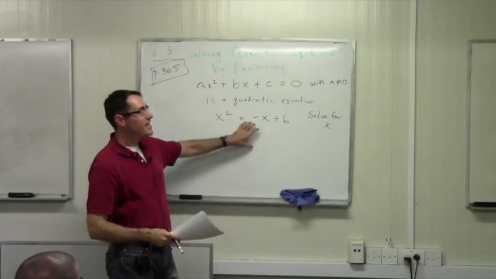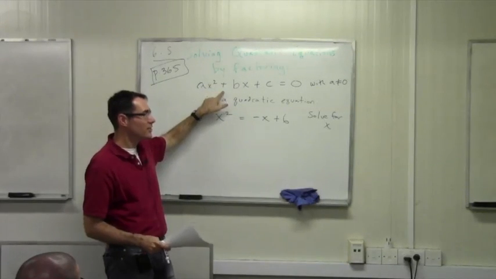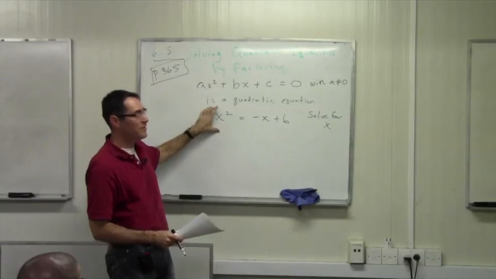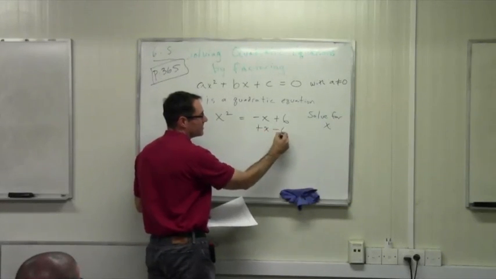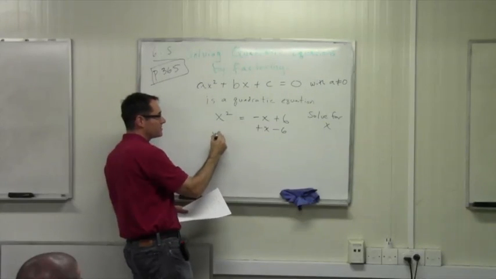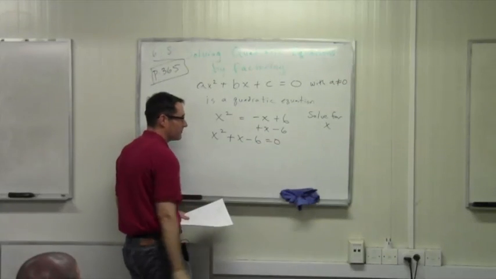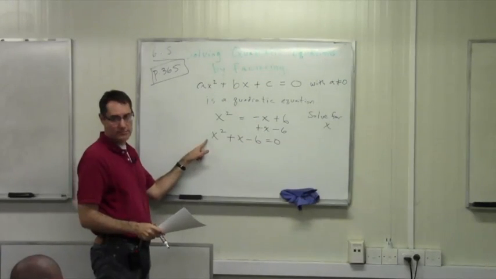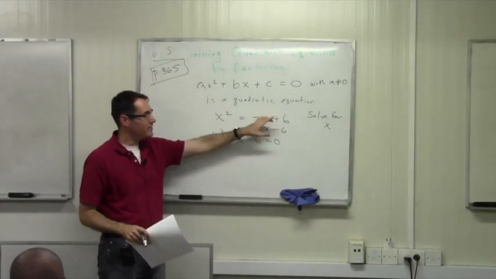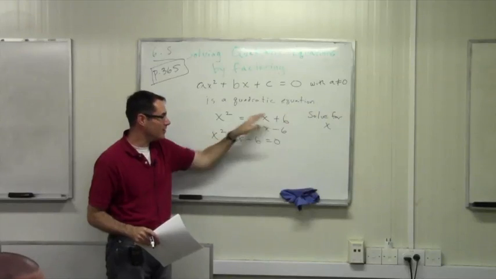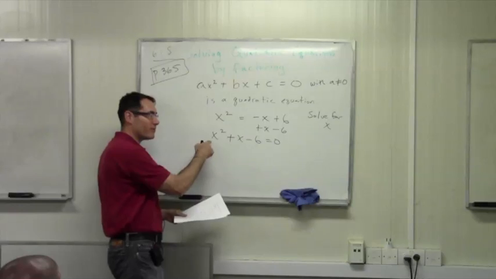So in this case, is this quadratic equation in the right form yet? No, we have to get it equal to 0, which means we have to move everything over to the other side. We can do that by adding x and subtracting 6. X squared plus x minus 6 equals 0. Now it's in the right form, correct? Did you see what I did? I did the two steps at once, basically. First, you could add x to both sides, then subtract 6 from both sides. I just did it all at once. This is the form we're going to use.